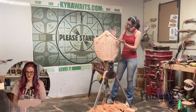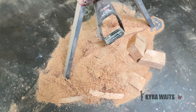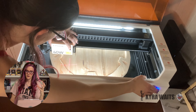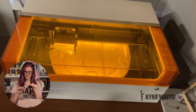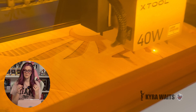Look at how much sawdust came out of that shield — it's like it was bigger than the shield. Here I'm using my X-tool. I decided I didn't want to do tiny little detail carving on something that had to be symmetrical on both sides. I really wanted the bird crest to be perfect, so I took it into my laser engraver, lasered it, did a score mark around the outside, and also engraved it. So it has a little bit more texture than the rest of the shield, and that way it gives me a really nice perfect stencil to paint on.